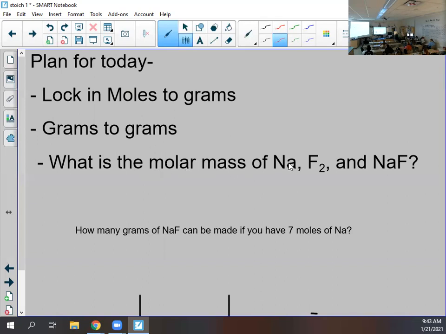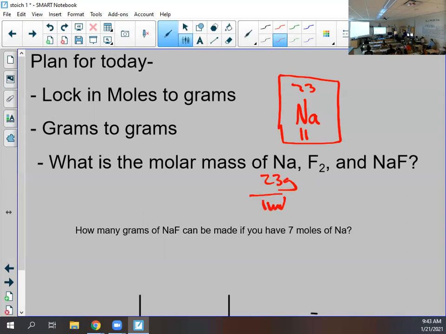So what is the molar mass of Na? Yesterday, I don't know that I taught this very well. It was a review, and I made the assumption that you remembered it. That was incorrect. Maybe not you, but first hour, that was incorrect. So if I find Na in the middle of my periodic table on the far left side, I find a 23 and an 11. Which one do I care about? The 23. So the molar mass of Na will be 23 grams per 1 mole.